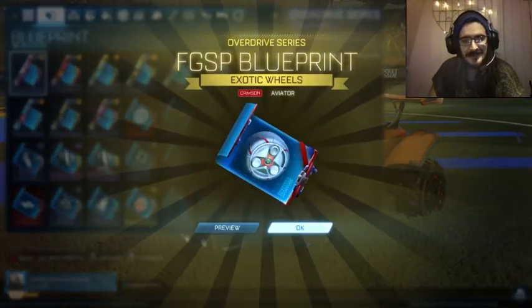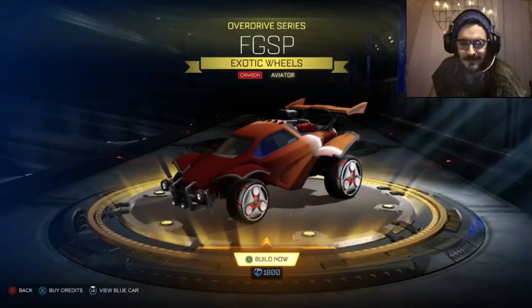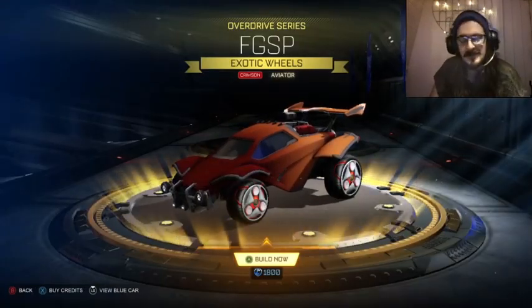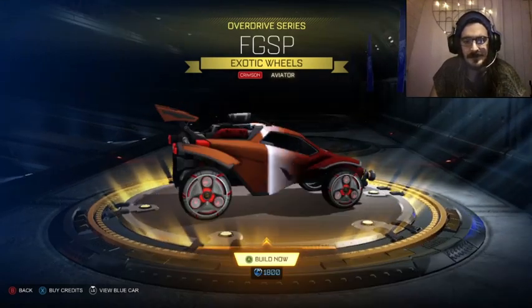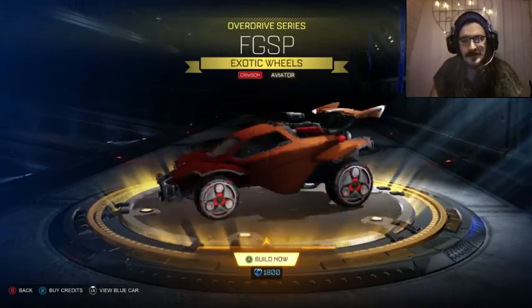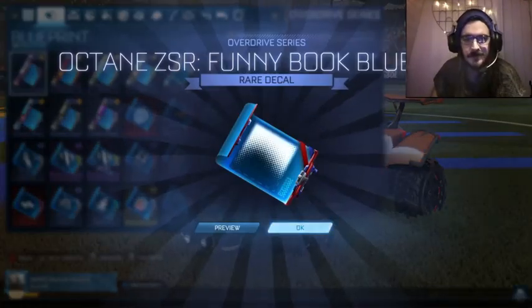Ah, Crimson. Okay. And Aviator. I'll take that. All day. What's that costing? 1,800. So it's only 200 less than a black market. Nah, but they are nice. But yeah, I'm excited to see what happens on RL Trader. See what things end up costing.